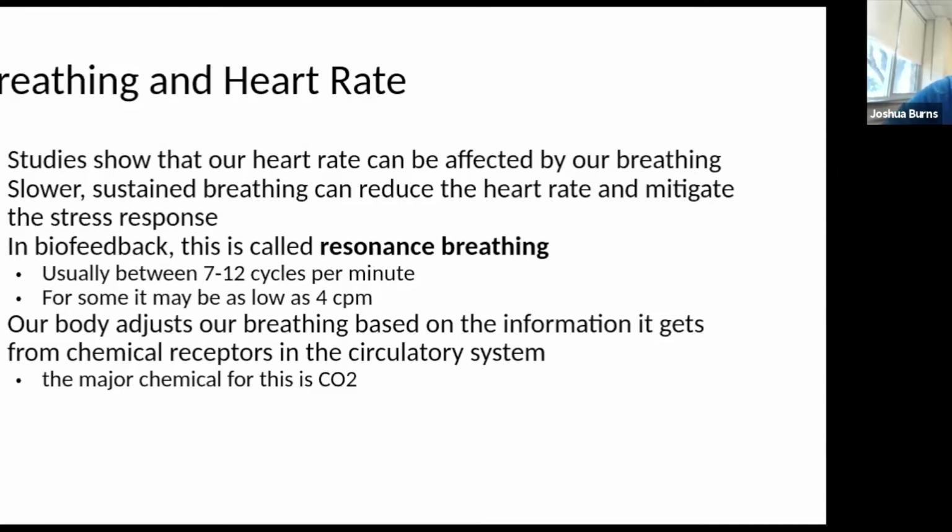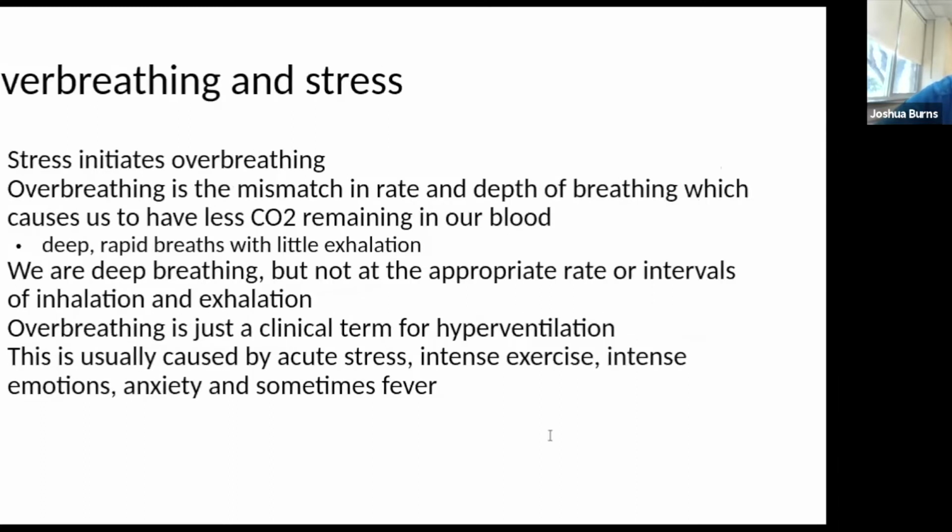Our body is going to adjust, again, our breathing based off the information it gets from chemical receptors in the circulatory system. And that major chemical, again, is CO2. When we look at overbreathing, what we're looking at here is the breathing pattern, again, that we saw during the stress response.